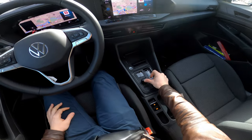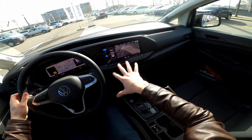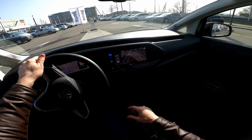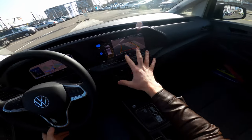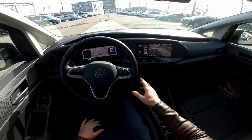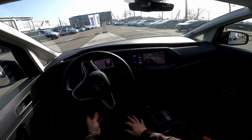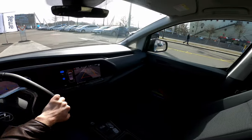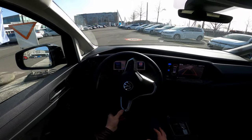Anyway, the reverse camera, put it in reverse. You can see the car comes with a reverse camera, parking sensors. It comes with radar for adaptive cruise control, emergency brake. Also, you have those lines here. For example, when you want to park the car, it will really show you everything really clear there. So it's the same as on the Volkswagen Golf 8, the newest one. Anyway, let's drive it, put it in park, and let's drive it.